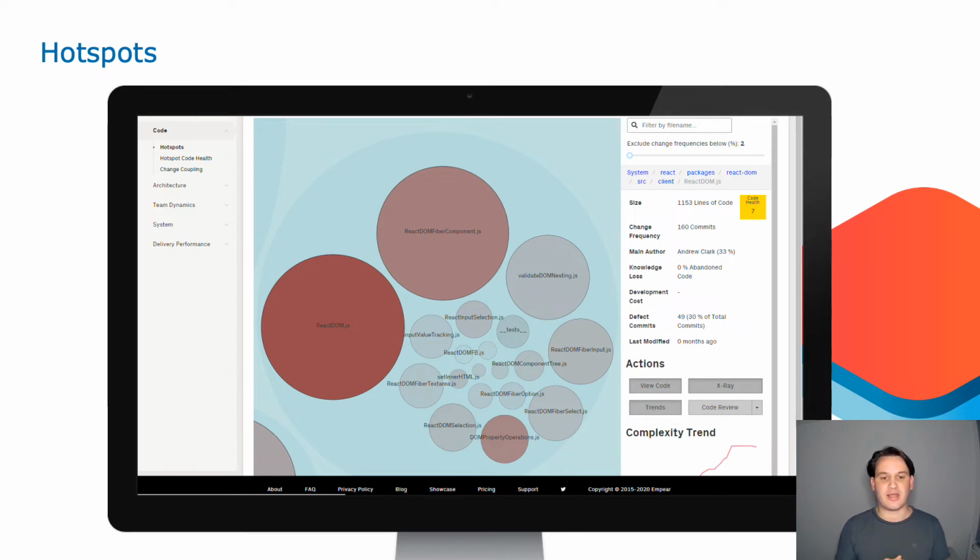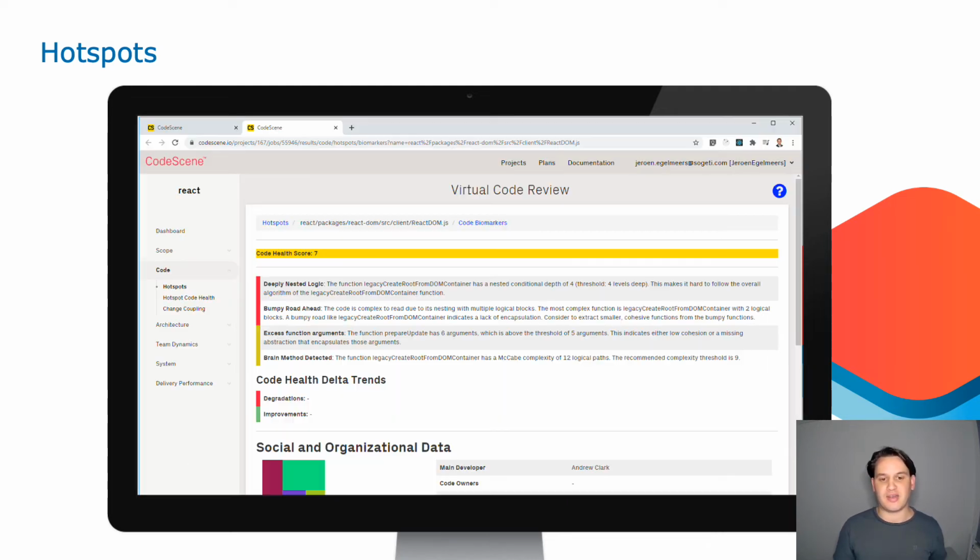So let's do that. But before I do, I still want to give you once again a side note that I'm using CodeScene during this session, but you really should think for yourself which application is most important for you. Which tool could help you the most to reach your goal? Because once again, a tool is just a way to reach your goal. And I think for this particular session, I could really show you the opportunities with CodeScene. But that doesn't mean it's always the best tool for you. But let's move on. We are going into depth in this file.